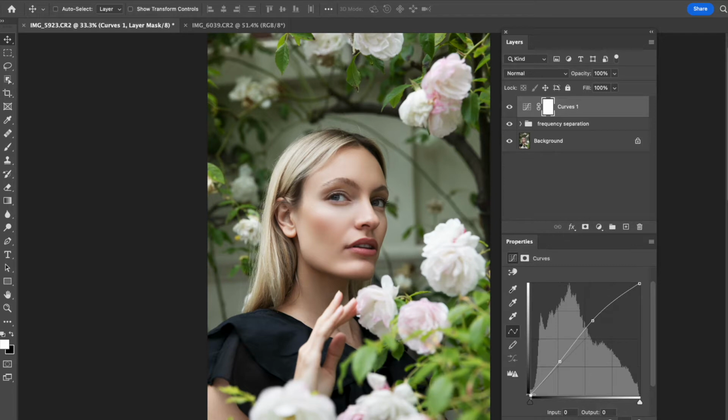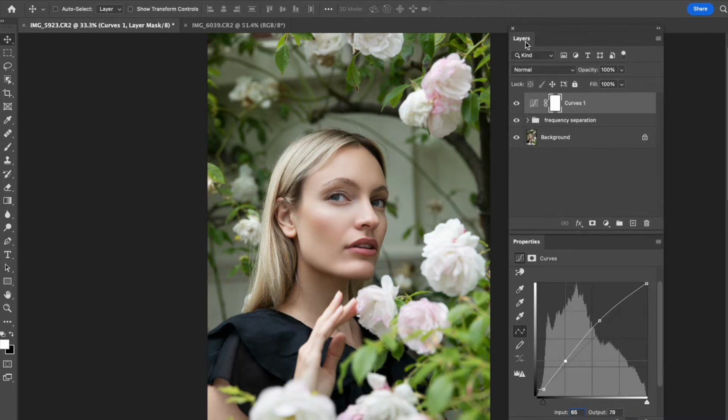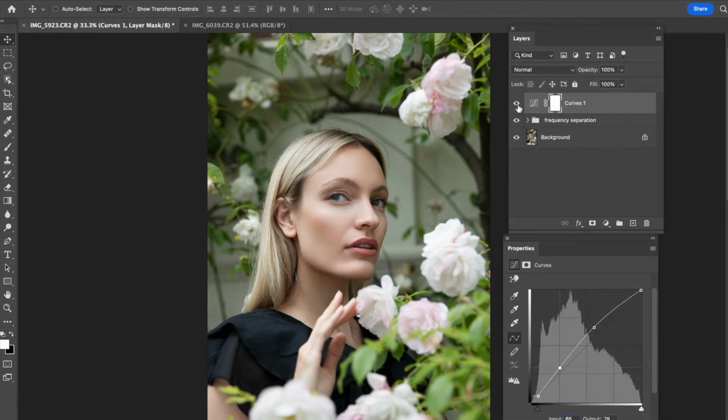Now the question is, do I want to raise up this point and make it a bit softer, or do I want it to be a bit more like this, more contrasted? Maybe something like this. That's already looking beautiful. Like, this is the end of it. I'm like, okay, one layer and we're done. That's it, guys. Thanks for watching. Okay. But look at that difference just the one curves layer made.